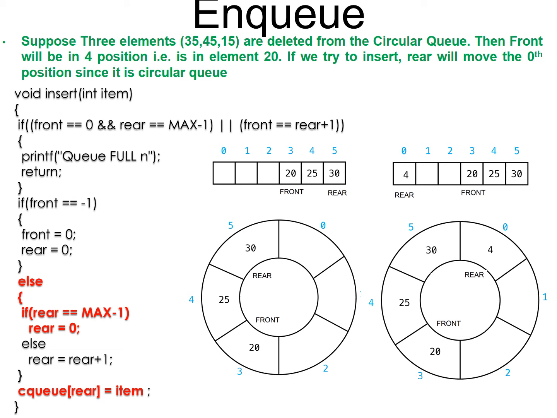So what I do is, I just assign rear is equal to 0. From the 5th position, rear goes to 0. Now the new item will be stored in the 0th position. So 4 is stored in the 0th position. This is the fashion of a circular queue. Even if the rear pointer has reached the last position, if spaces are available at the top of the queue, that space can be reused. That is how I assign the rear pointer to the first position of the queue. In this fashion, the circular queue works.